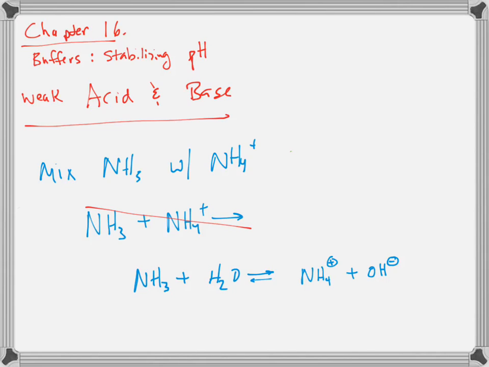One of the other big red flags with this one. Ammonia, is that a strong acid or base? Not strong, it's weak. It's a weak base. What about ammonium? It's a weak acid. What do we have if we have a weak acid and a weak base? We have a buffer solution. If we've got a buffer, we should go through and evaluate an ice chart and try and piece that together slowly.